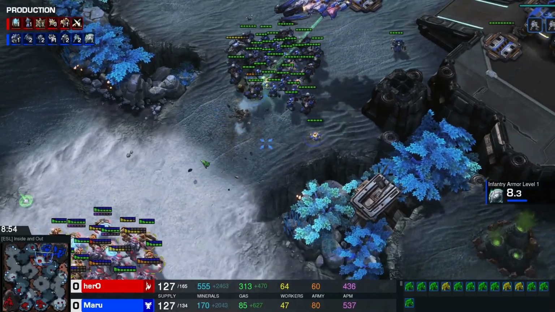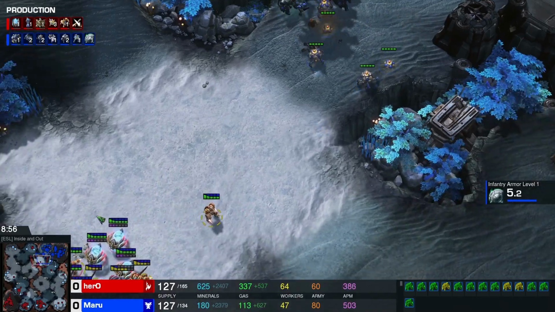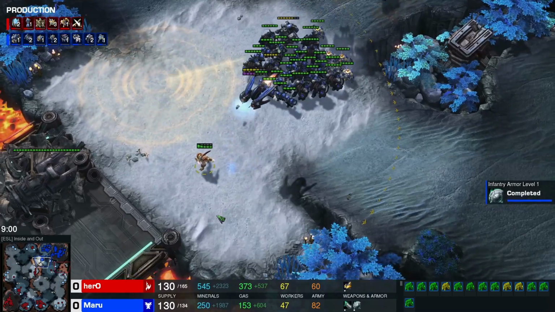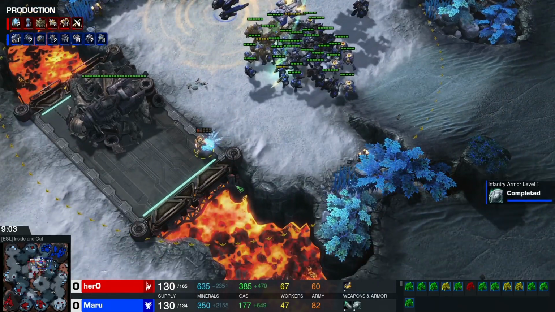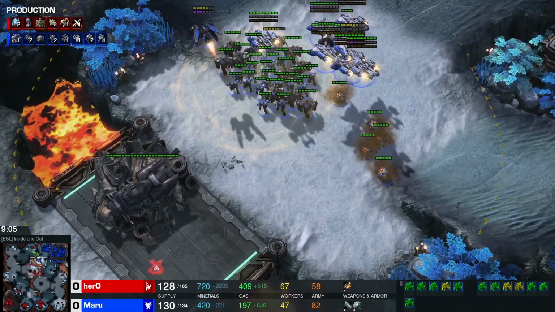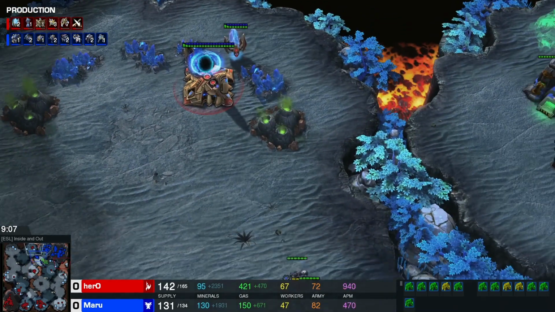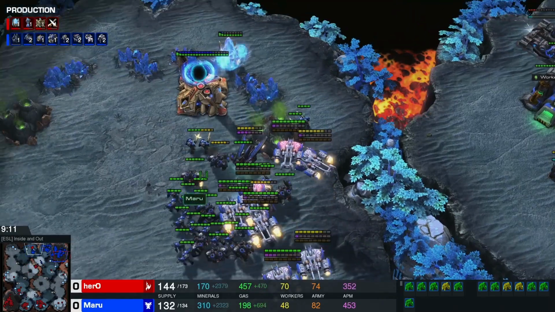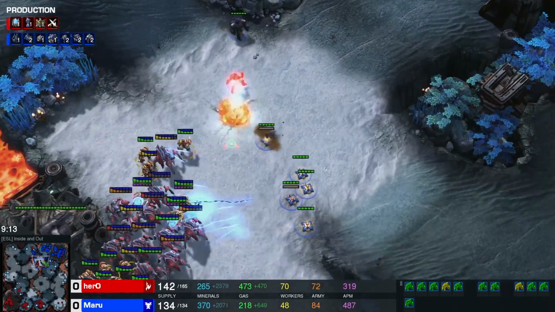Let's see, perhaps Maru is going to find the courage to actually move out. Perhaps he's also wanting to expand into another location, as yeah, the concussive shells will now finally give him a kill here versus this one zealot. I believe he's also going to clear this area. Yeah, so slowly but steadily we're closing at the 10-minute mark. Maru nicely defending here versus Hero, but Hero looks like he's not done.